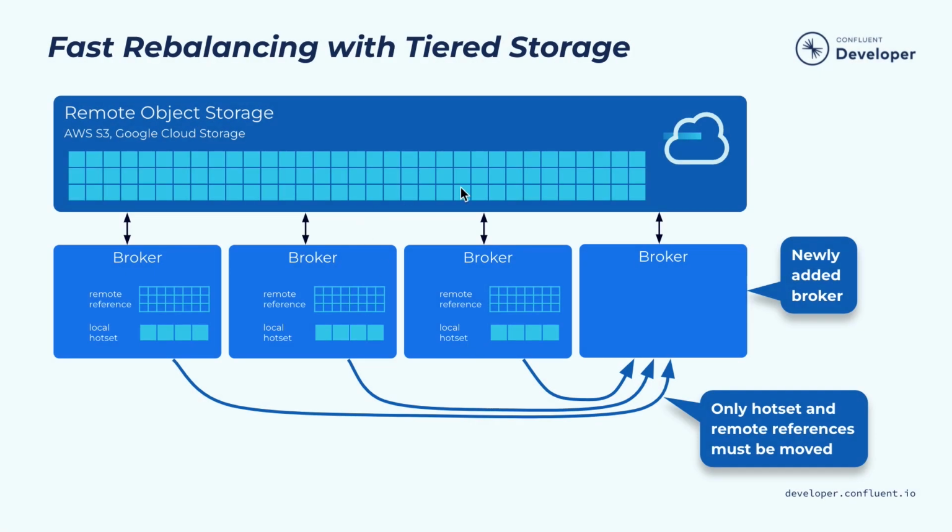If you're running SBC with tiered storage enabled, the moving of the data will be even faster, as I mentioned earlier, because in this case, the majority of the data will be stored in a remote object store. And when you try to add new brokers and move data to this new broker, the remote data doesn't need to be physically moved because only the references need to be moved. So the rebalance in this case will be much faster.